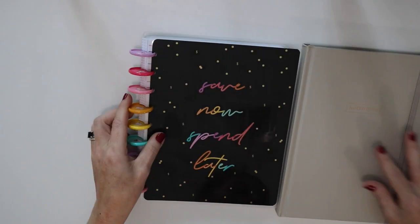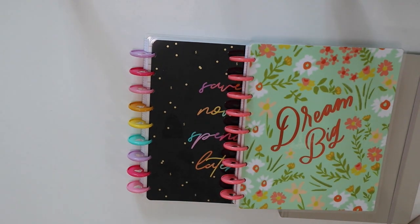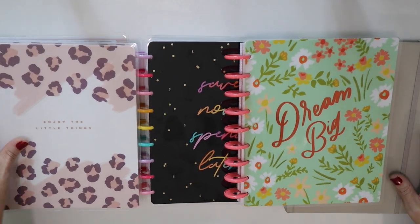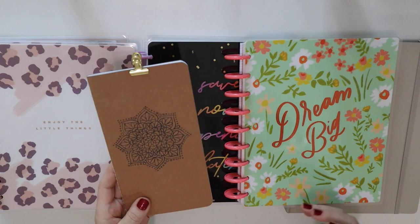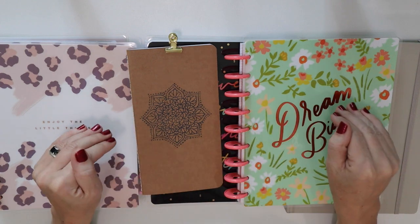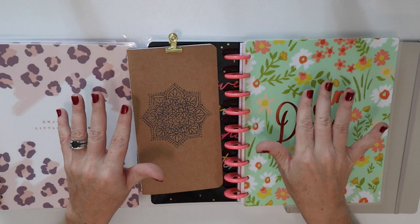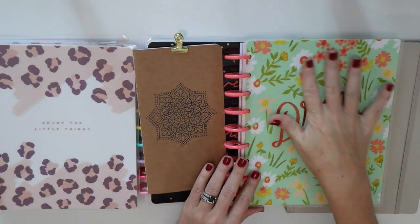So with that, let's get all of these guys. I love this, you guys. It's so fun to get new stuff. I don't know why I love getting new planners. It's a little bit of an obsession for me, like coffee cups. I hoard coffee cups. I don't know why. Every time I go out and I see a coffee cup and it speaks to me, I have to have it. I probably have over 100. Same thing with planners. I love getting new planners, just the vibes that they give.